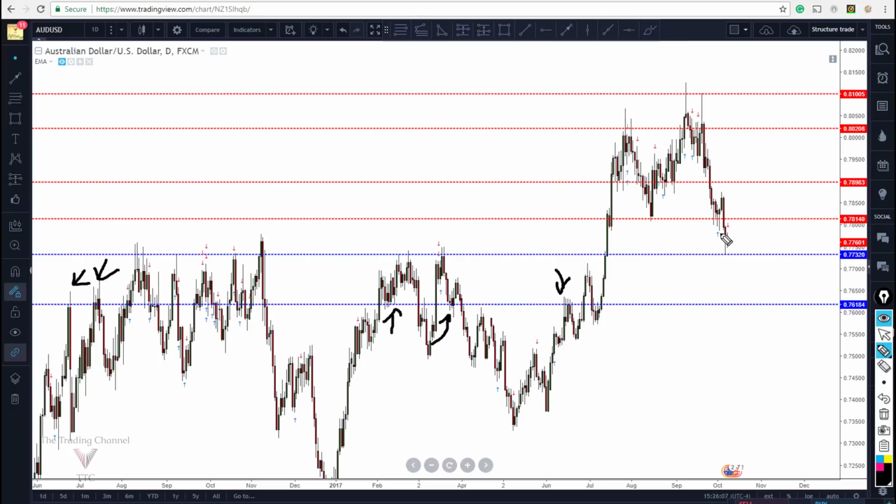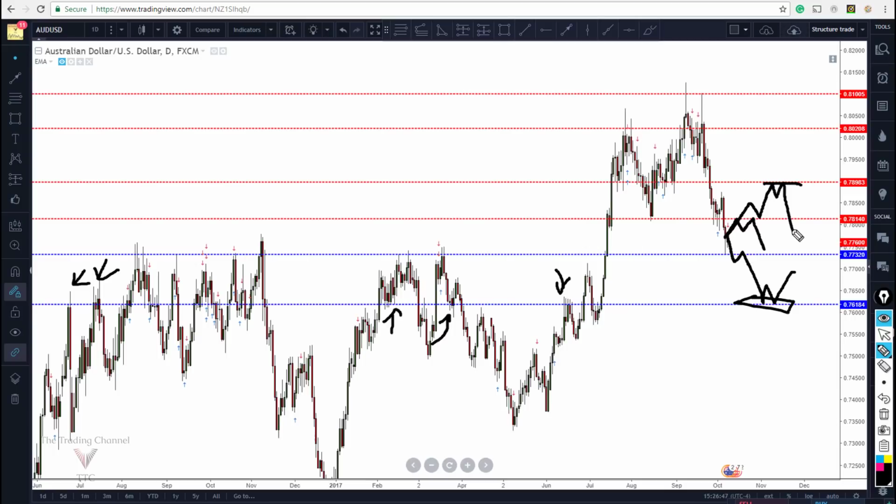So because of that, if the market comes down lower, if we break below the 0.7732 zone that we're sitting at right now, our next level of support for the Aussie dollar will be 0.7618. In that zone is where we'll be looking for counter trend long opportunities out of this pair. If the market pushes up, as we just talked about, we'll be looking at the 0.7814 zone. That's a level where we can look for trend continuation trades out of this pair to the short side. Now, if the market breaks above that level and continues higher, then we can look around the 0.7898 level. That'll be our next level to look for a shorting opportunity out of this pair.